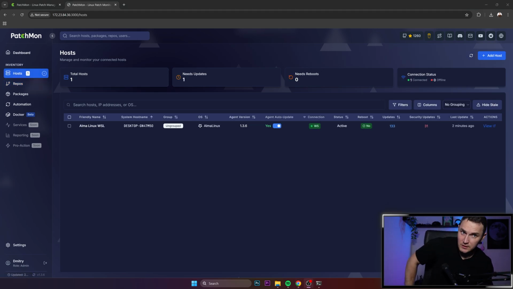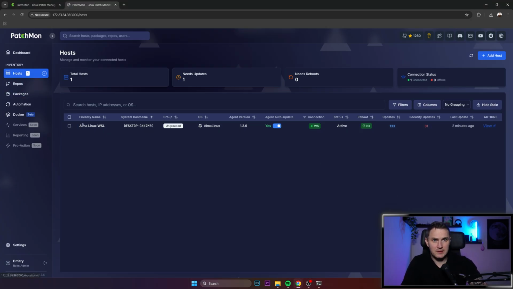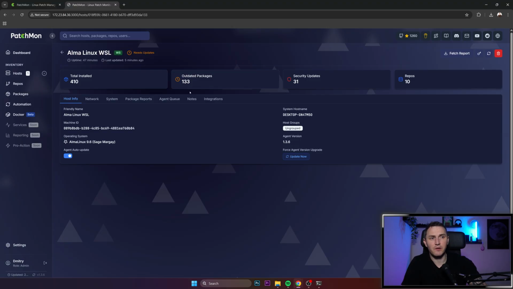And I believe the most common question about all of this would be: can we also update everything that we can see? Right now we have one example host. We know that we have 133 packages, with security updates pending. Can we just click one button and update? As far as I know, no, that's still pending because it involves worrying about security a bit more, since it's going to be accessing the servers and actually running some commands. Nobody wants to have some nasty exploits that allow you to hack the remote servers through the PatchMon agent. That's why that is still work in progress.